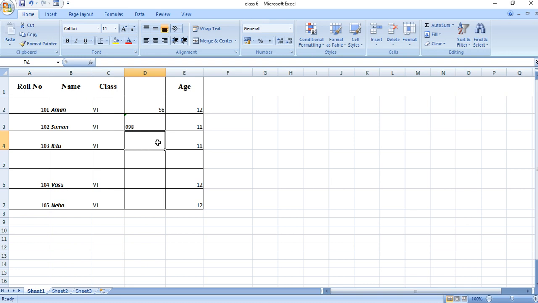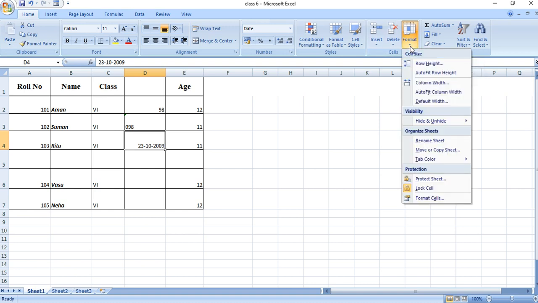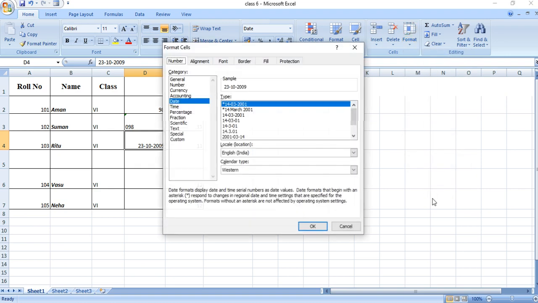To enter date and time, we can apply the same steps. Type data into your cell. Suppose I want to type over here. So this is the date format I want to enter into my Excel worksheet. Click on the Home tab option, and in the Cells group, click on the Format drop down menu. So it is over here, the Format drop down menu. In this, select the Format Cells option present at the bottom of the drop down menu.